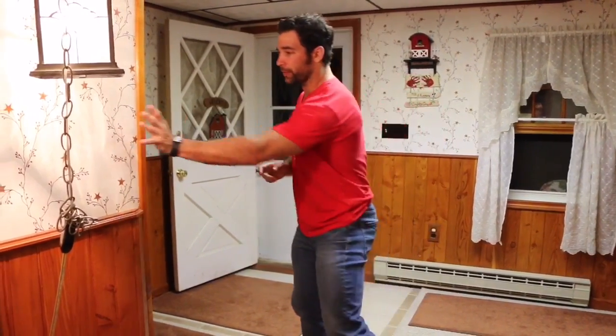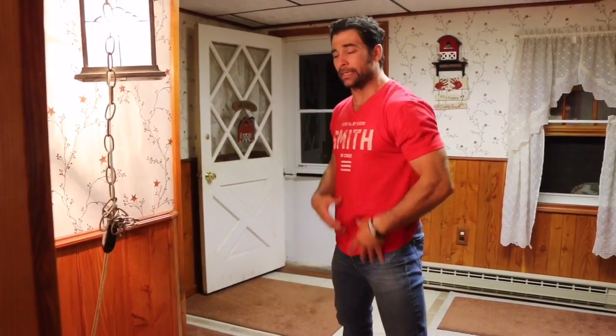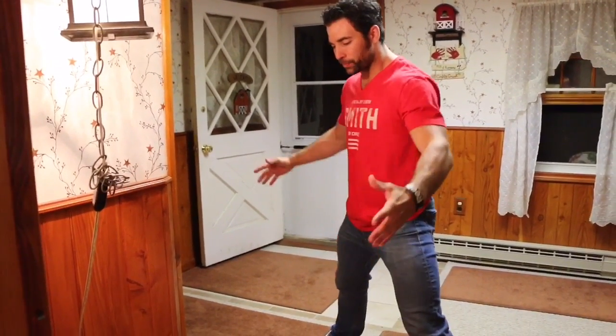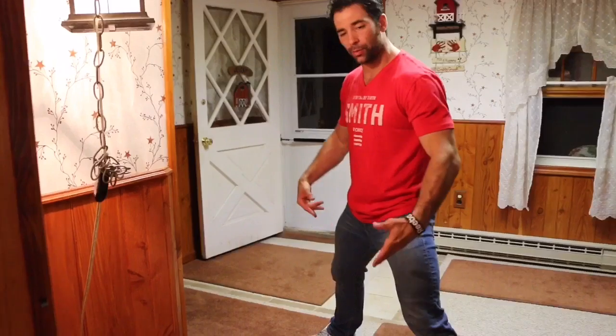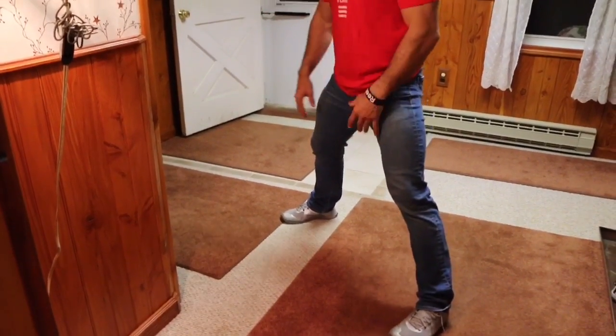So what we're going to do is find any wall, okay, and we want to be about a hand's width away. You're going to do this on both sides. I'm just going to show you one side. The first thing that we're going to do is bring our feet about 3 feet apart. You want them to be wide, but still comfortable, so you're not spreading them apart too far in which you lose balance, okay?